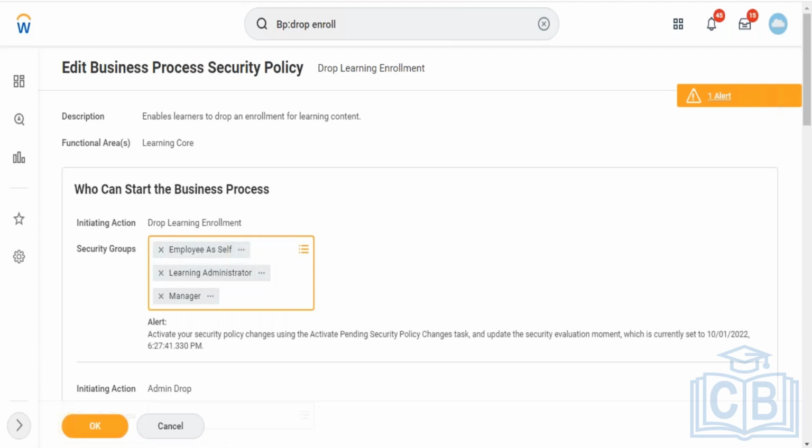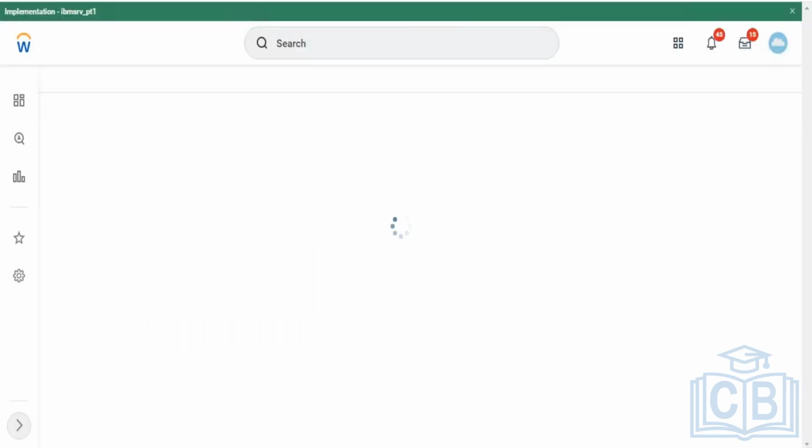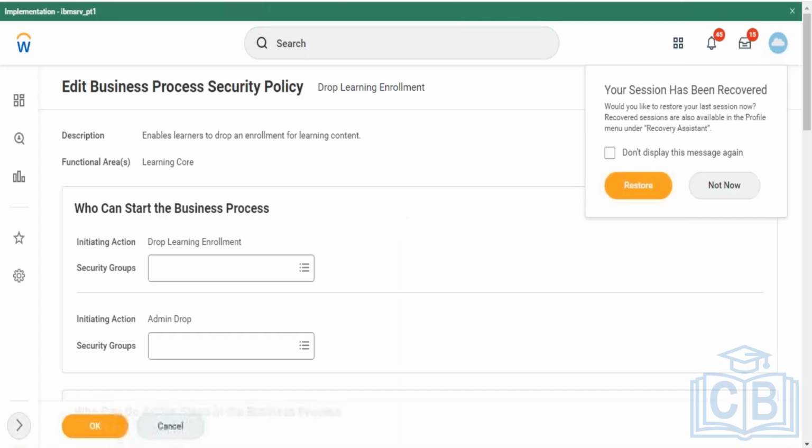Let's say we have created a manager constrained security group, and now when you're adding this security group to personal information, people who are assigned with the manager constrained security group will be able to see the personal information of the organization that you selected while creating that security group.